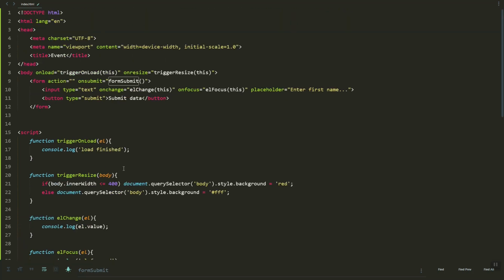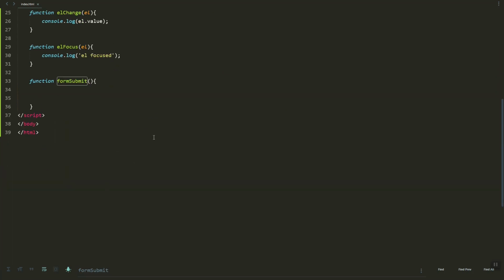So here we can just get the value of the input. So let's just say we set an ID of this input, first name. So here we can use document get element by ID.